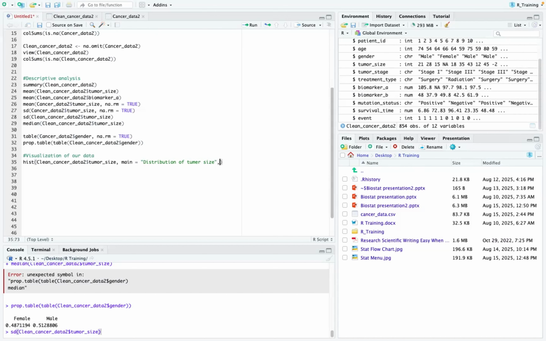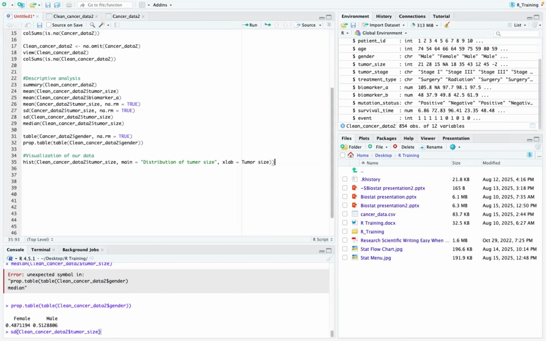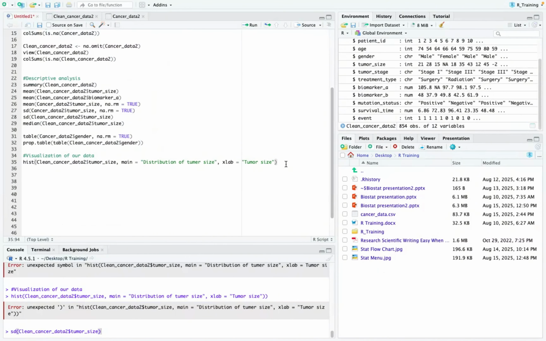Then we can also include additional features, xlab, that means the x-axis would be what we want. That one is tumor size. Okay, I think we are good. Let's run it.